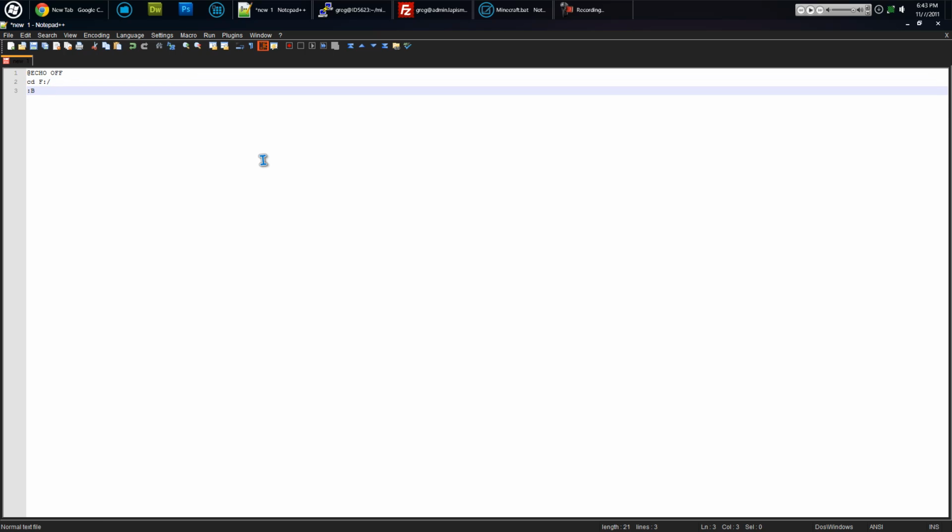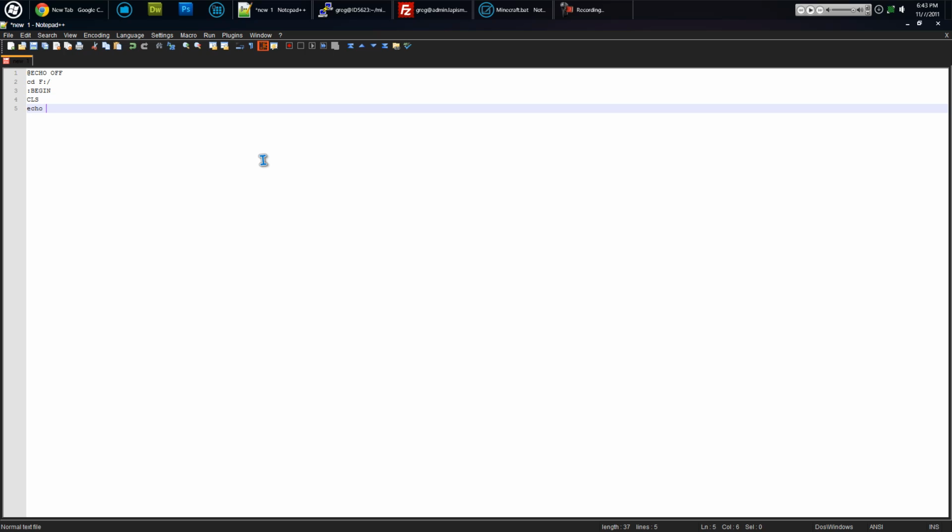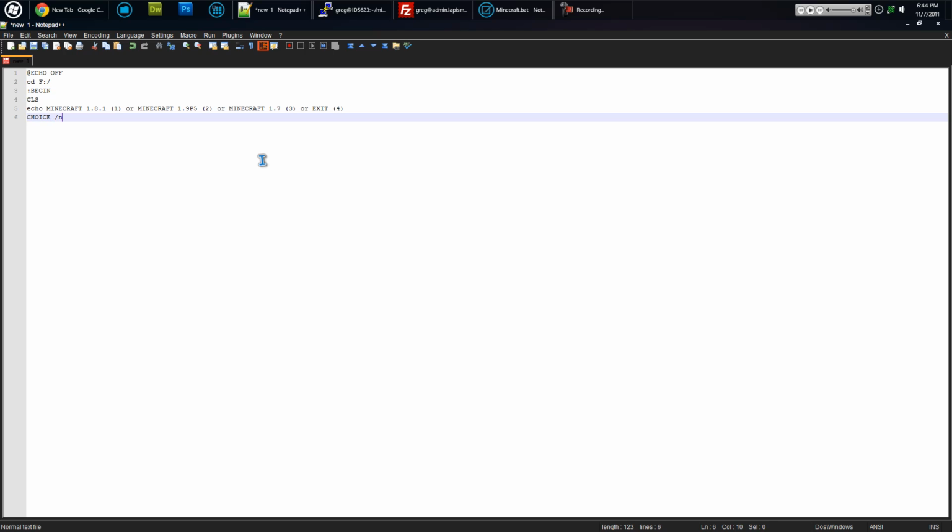So you're going to start the begin function. I'm going to clear out everything. Then you're going to have it print out echo, which basically means which version. So Minecraft 1.8.1, choice 1, or Minecraft 1.9 pre-release 5, choice 2, or Minecraft 1.7, choice 3, or exit, choice 4. So choice N. This basically defines that you can choose stuff.